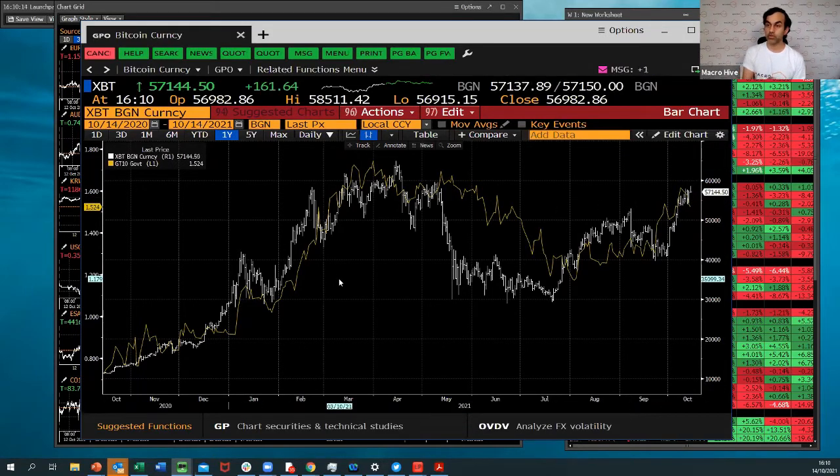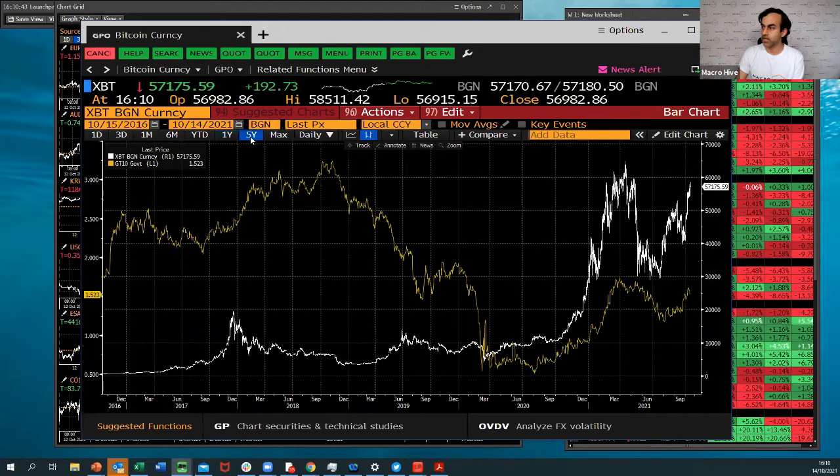So at least over the last 12 months, there does seem to be some kind of relationship between bond yields and Bitcoin. Now, that could be to do with concerns about inflation, so people move to Bitcoin perhaps. It could be to do with higher bond yields implying greater reflation, so people have more confidence in the broader economy and in their finances, so they allocate more to crypto. So that's something to watch out for.